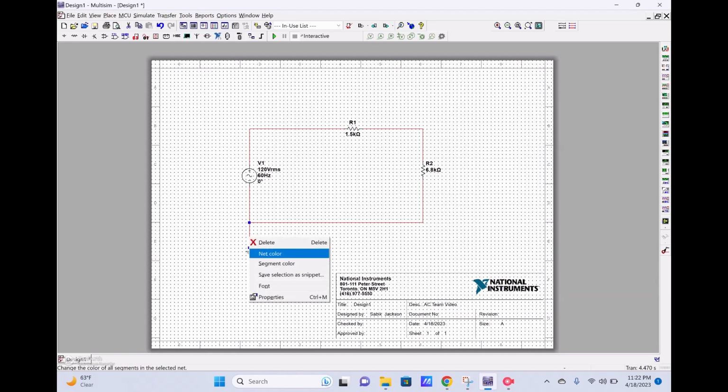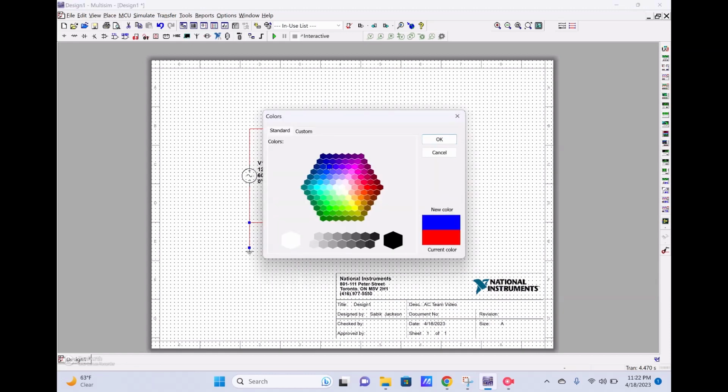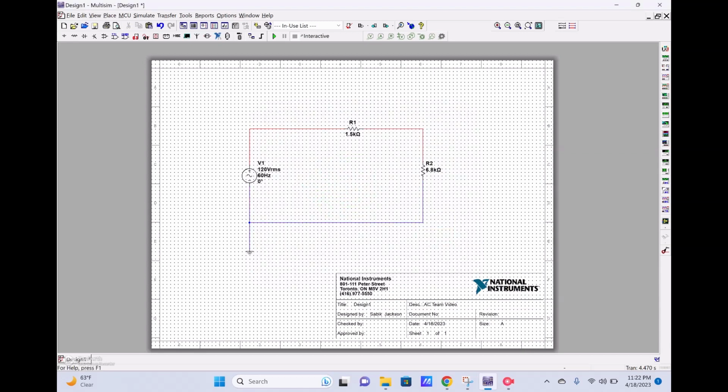And let's go ahead and change the color of the ground to a different color. Alright. Now let's bring in our voltmeters. And we're going to bring in a vertical voltmeter for both the input voltage and R2.